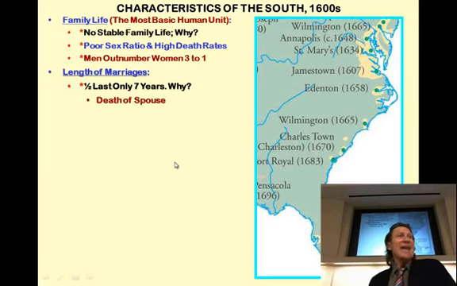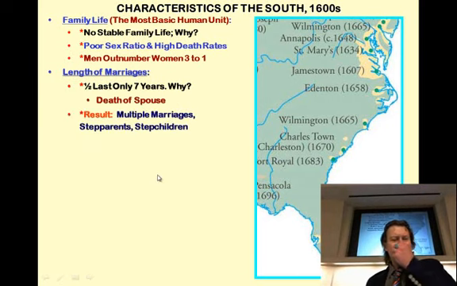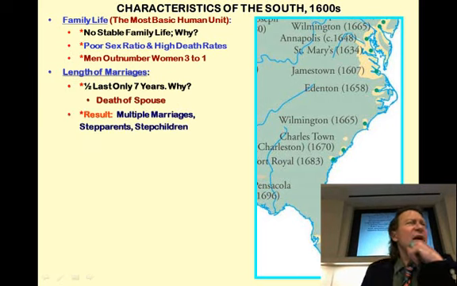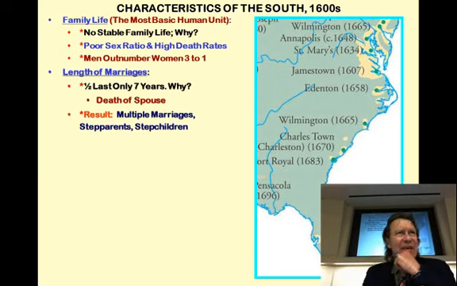One spouse or the other died, which creates a situation where the surviving spouse, if it's a woman, that surviving spouse is going to be married. Some other man is going to snap her up and marry as fast as he can. And if it is a man who survives, he's going to be seeking another spouse.